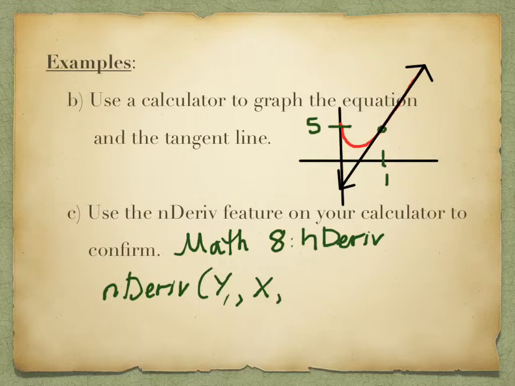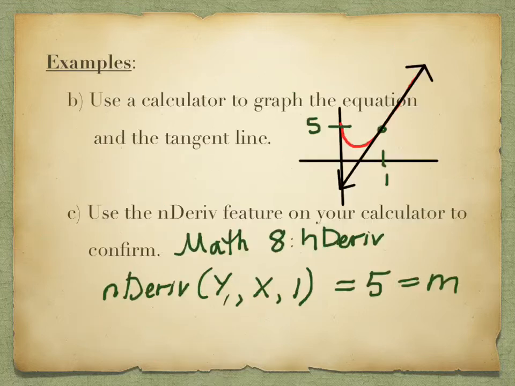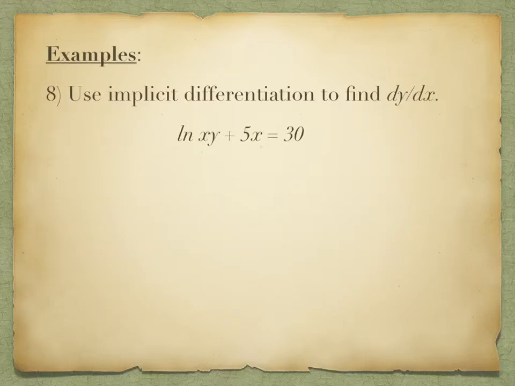And then we're going to evaluate this at the number 1, and all this should be done in the main screen of your calculator. What will happen on this particular one is you'll end up getting the value 5. That is to say, you'll get the slope for your line, so you can confirm the solution you got over here when you evaluated the slope at the point 1 after finding the derivative by hand. So that's just a quick, easy way to verify that you're getting the right slope for this tangent line, and then there's just a little bit of algebra after that.